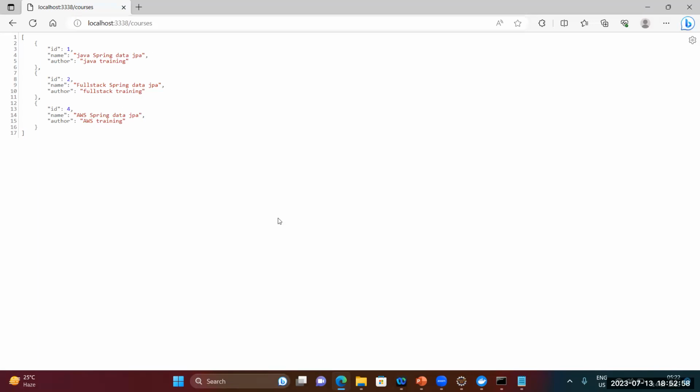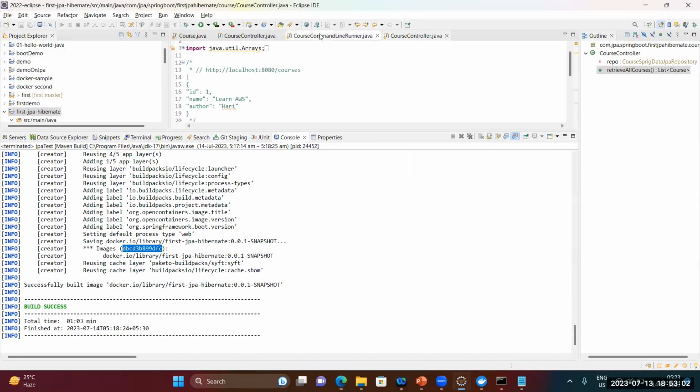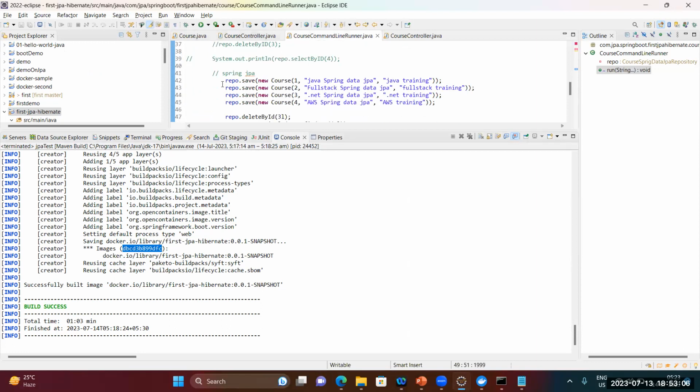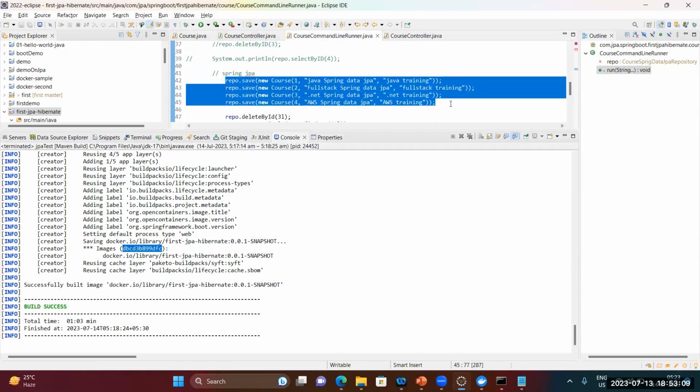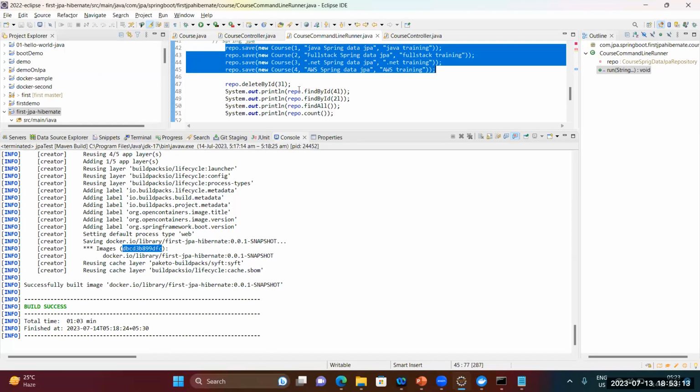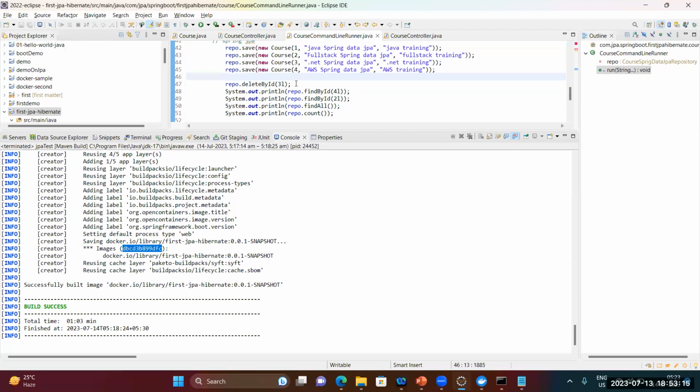If you guys remember, when we were talking about this course command line runner, we were inputting 4 different types of data into the database. After that, we were deleting the third data in the database, and then we called find all, so that we get all 3.